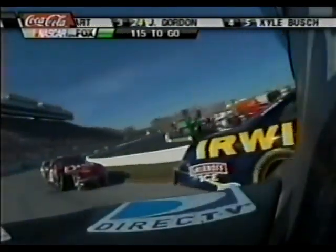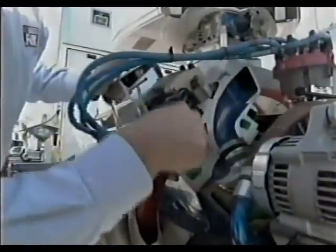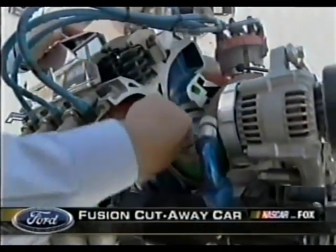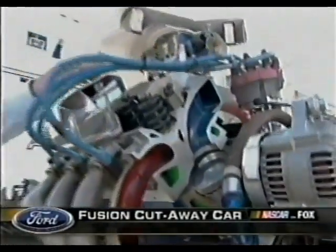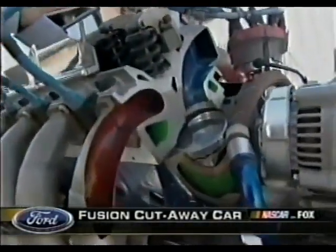Yeah, guys, you can see right here, we're looking at the engine. Here's the valve, as we see going down into the piston area Daryl's talking about. This is the rocker arm. As it's going up and down, you can see if it does happen to break off and the piston comes up and would hit it, it'd get in here and rattle around, and eventually it would punch a hole in this piston. And that's where the smoke comes from, Jeff. Once you punch a hole in the piston, it starts sucking oil up out of the crankcase.